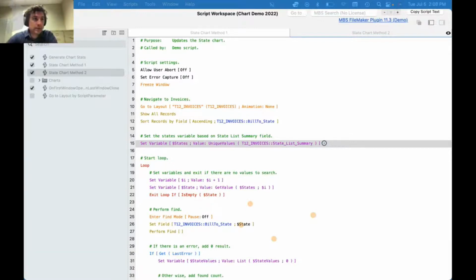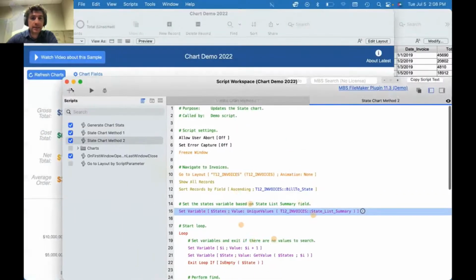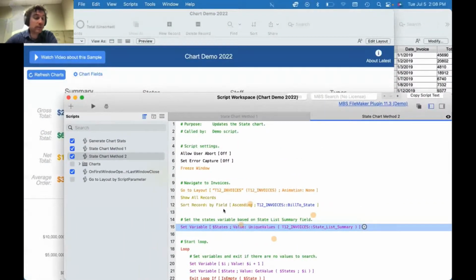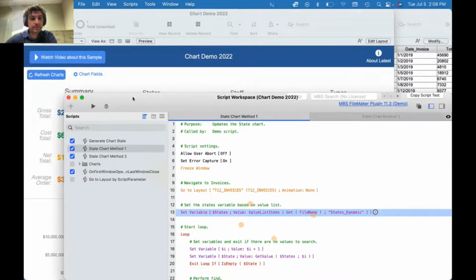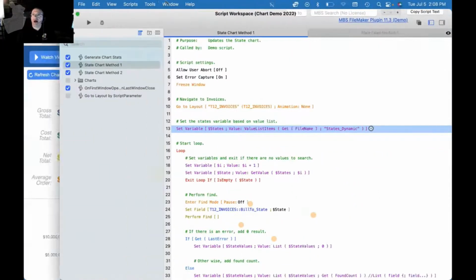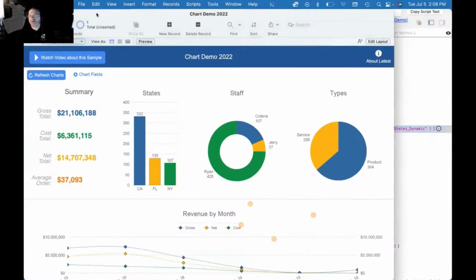Yes. So in this case, it would be faster to use the value list method. In the case of the summary, to get them into alphabetical order, we had to sort the records, and so that's going to take some time. And we're manipulating that data. Calling a value list is very fast, so that would be the faster way. Although with the improvements in FileMaker 19.3 or 4, some of the summary action is server side, but we haven't stopwatched it. But yes, that's kind of the idea.